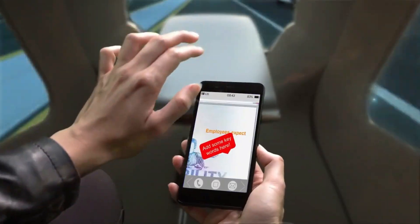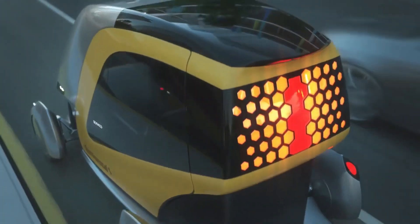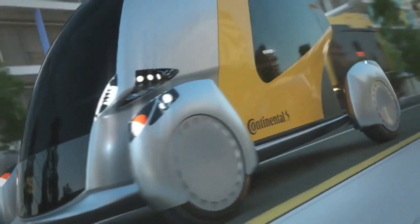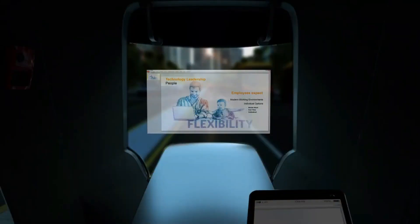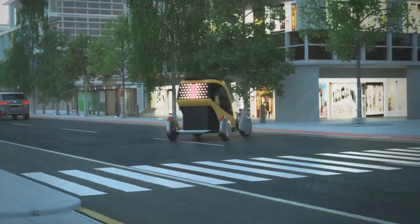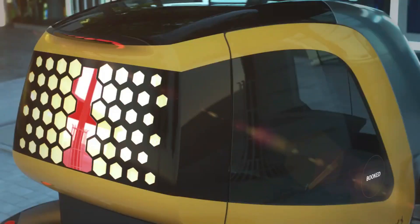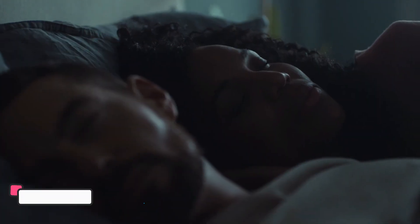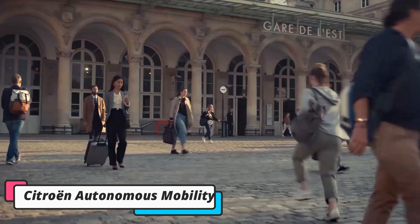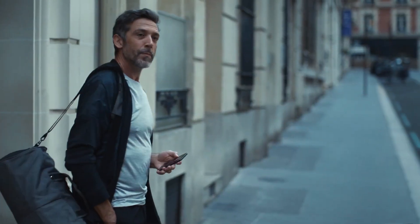But the B isn't just about getting from point A to point B — it's about creating safer streets and reducing traffic accidents. The B's AI can make split-second decisions that prioritize passenger and pedestrian safety. In a future where self-driving technology is fully realized, vehicles like the B could drastically reduce traffic congestion, lower emissions, and make city streets safer for everyone.